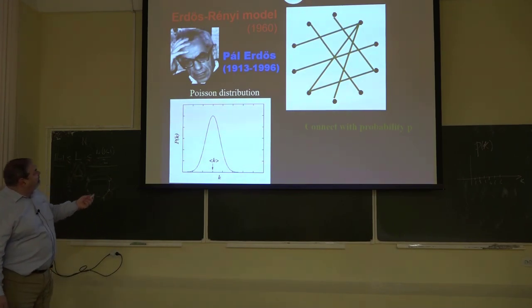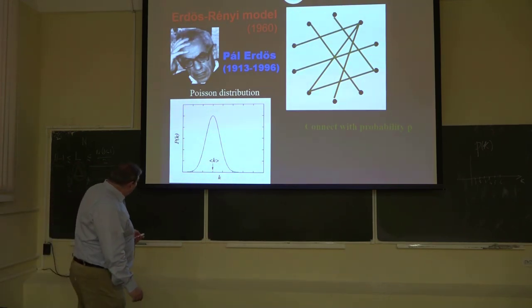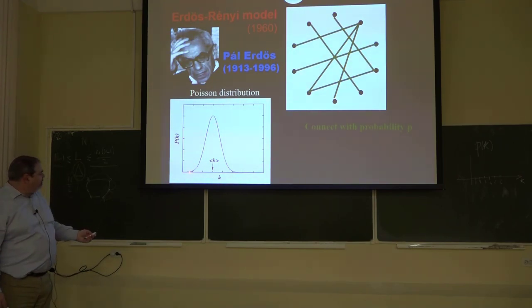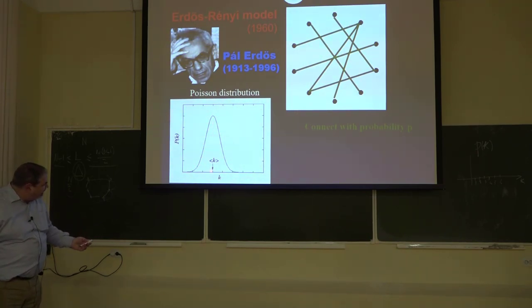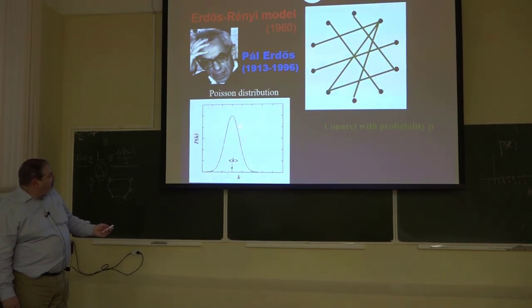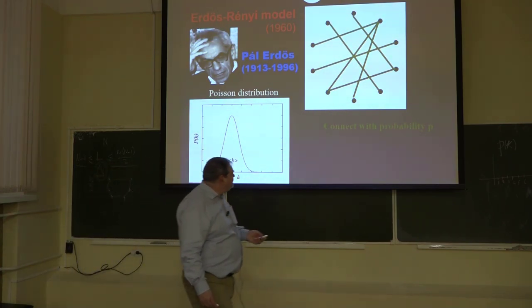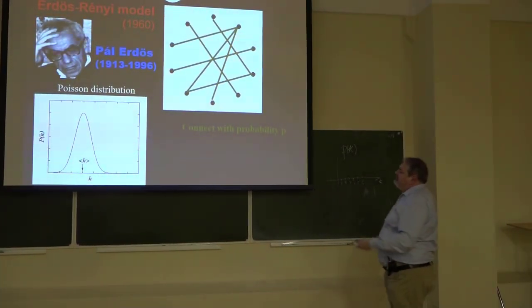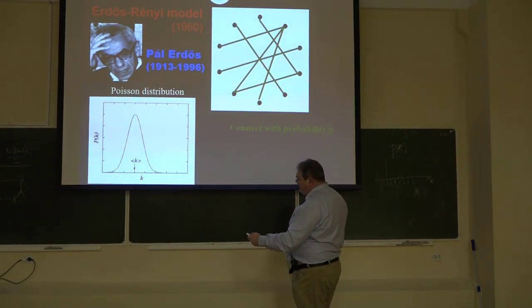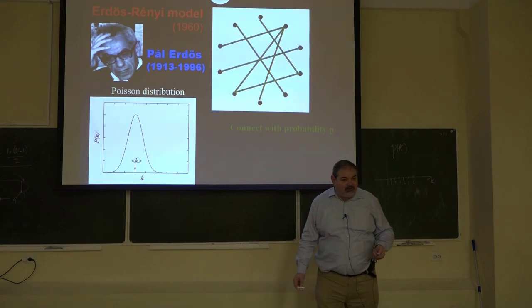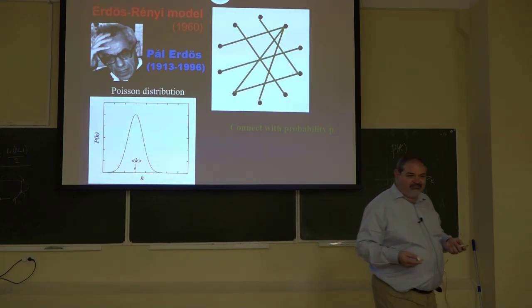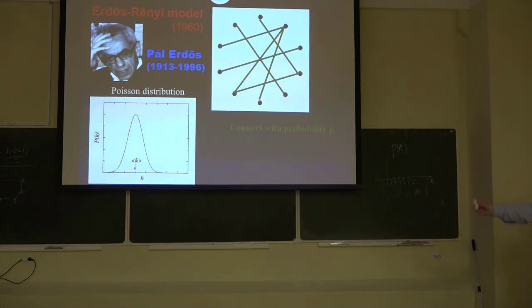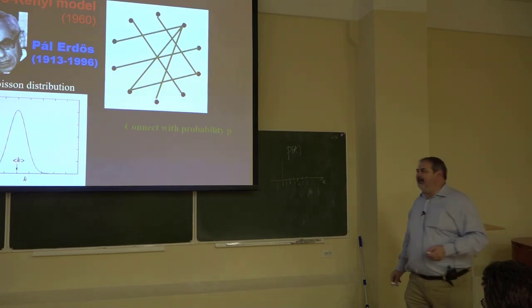So if you construct networks this way and you calculate the degree distribution, you obtain something very, very nice, which is a normal distribution, that is a Poisson distribution, in which you have a very, very clear average degree and very, very little fluctuations. What does it mean? It means that if you pick a random node, you obtain, in most cases, a node having a degree equal to the average degree of your network, plus minus one. It's very difficult to find big differences between the degree of one node and the degree of the other.